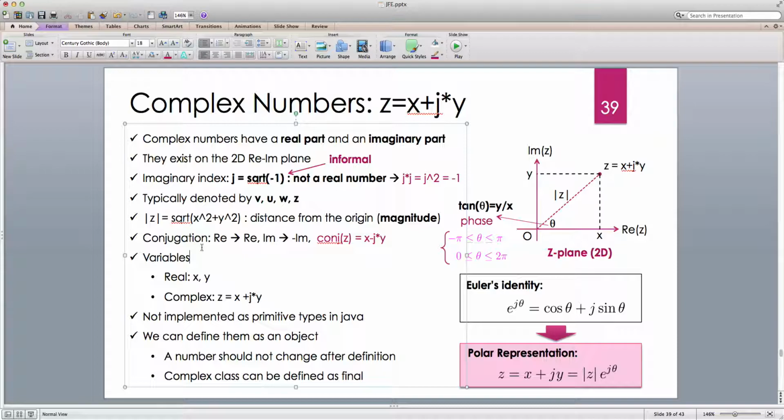And there is another very commonly used definition, which is the conjugation or the conjugate of a complex number. The complex conjugate of a complex number is that you just reverse the sign of the imaginary part. So the real part stays the same, the imaginary part is just multiplied by -1.